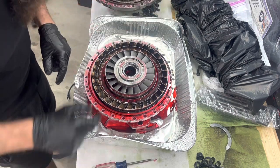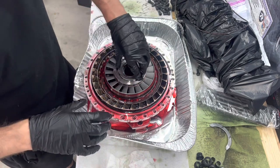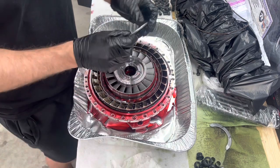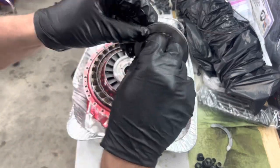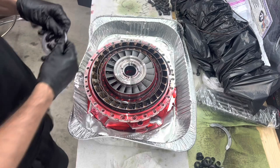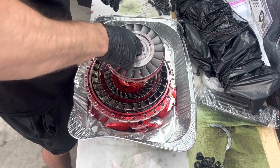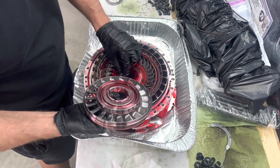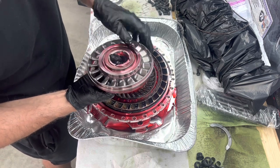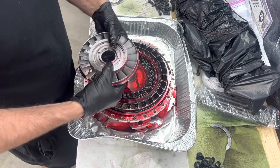Definitely see a little bit of material down inside. All right, so I just put the pump back. So we're gonna take this apart. So this is our needle bearing. And so this part goes down, the beveled part goes up. Our stator. And that has needle bearings and a spacer. Put the spacer back on. Again, one rotation. Gotta make sure we put this back the same way we got it out.